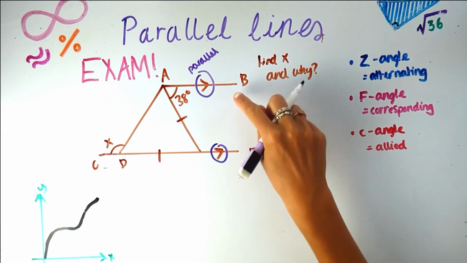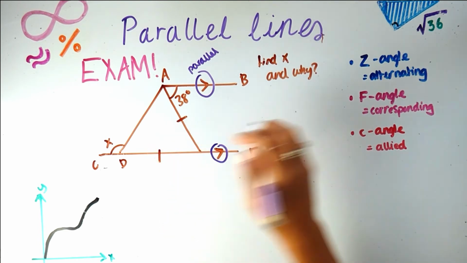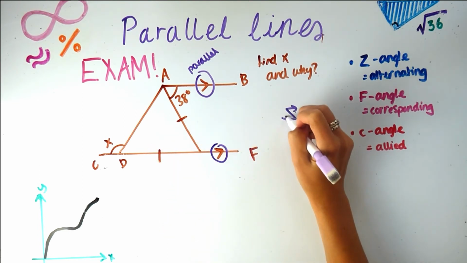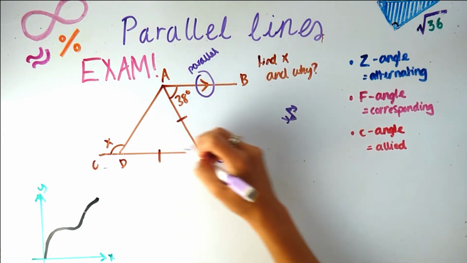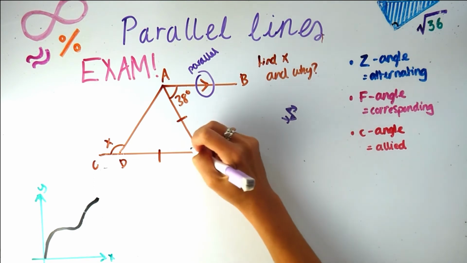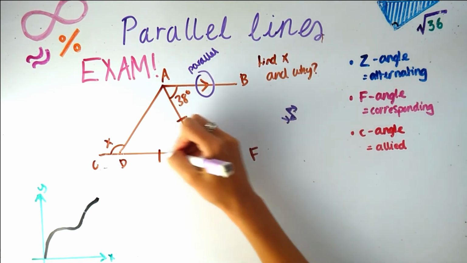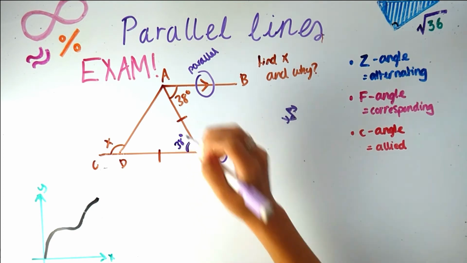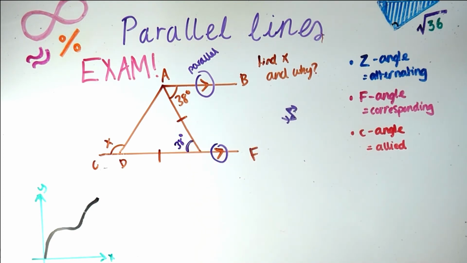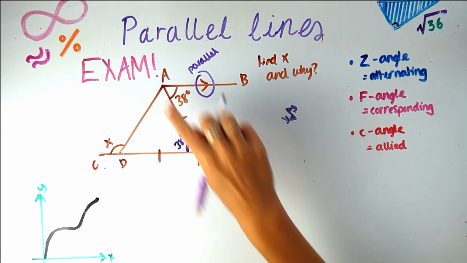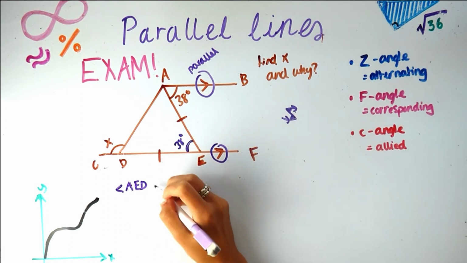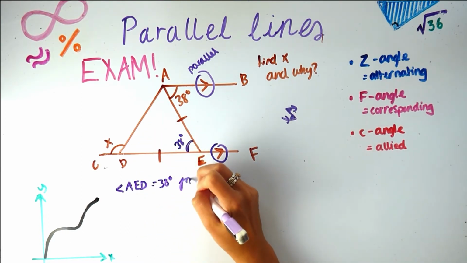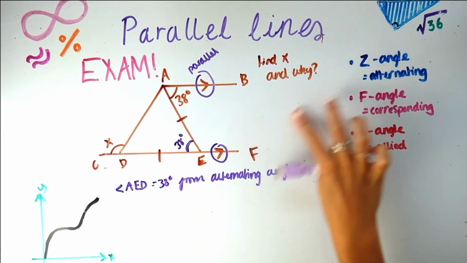So the first thing I can see here is a Z, so the Z angle, where these two are parallel, and I know that one. That means I also know this one, so this is my Z. And I know that from alternate angles, this angle here is the same as this one. So I know that is 38 degrees. So the way I would write this in an exam is quite formally. So I might say, I know that angle AED equals 38 from, and then instead of writing Z angle, you write alternate angles. Okay, what else do we know?